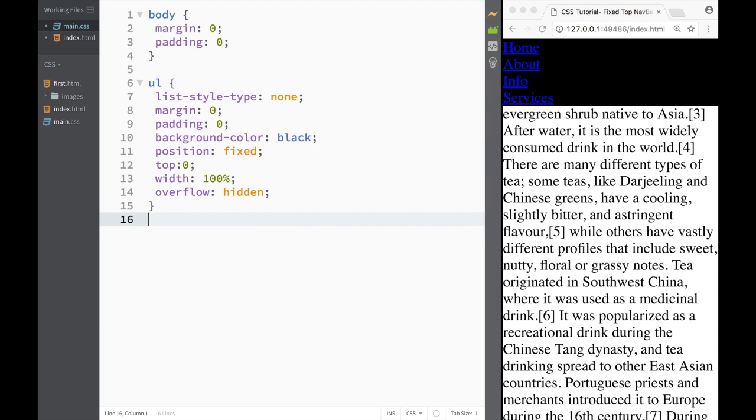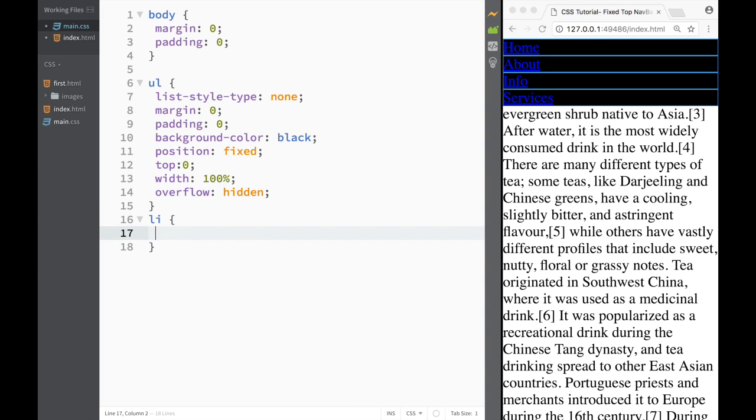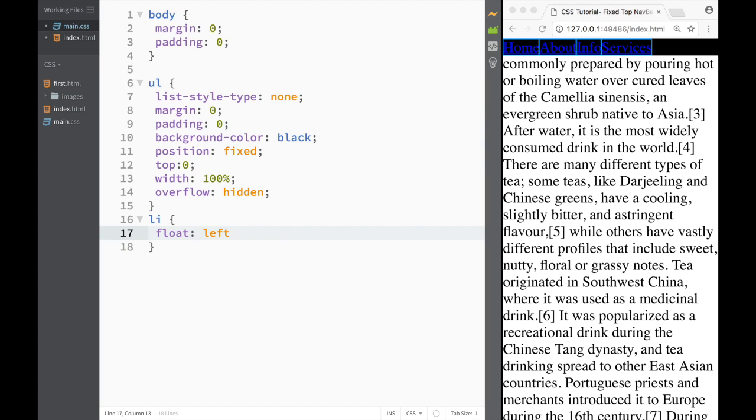And the next thing I would want to do is go to the list items over here, and say that I want them to float left, right? So you can see right now how they all moved to the left. And I think for list items for now that's it, but I'm probably going to add the borders that I showed you in the beginning.